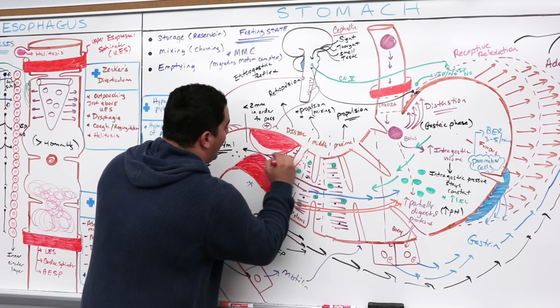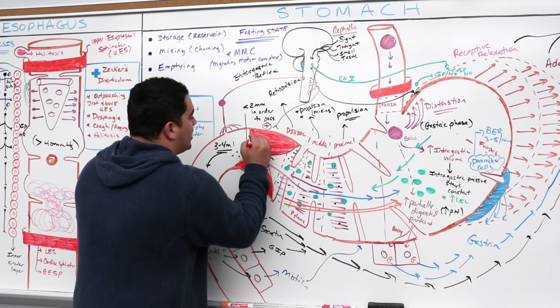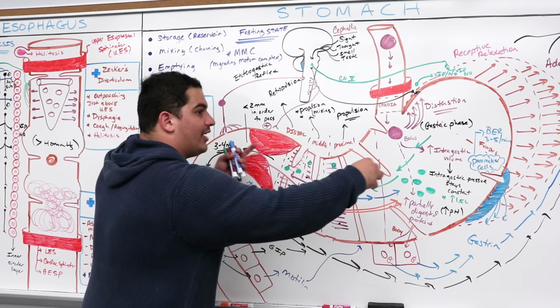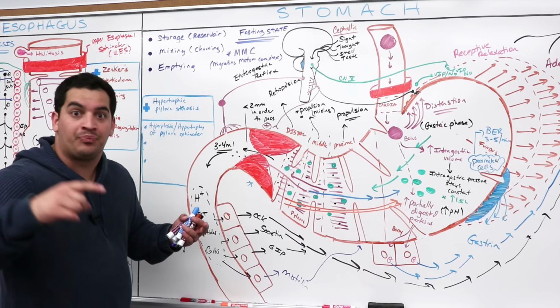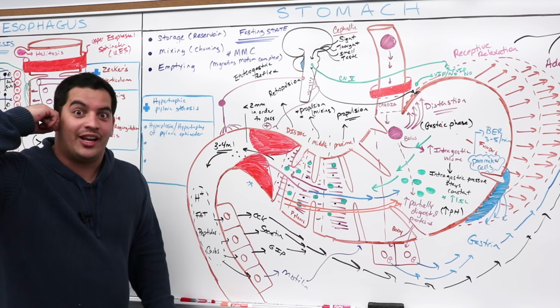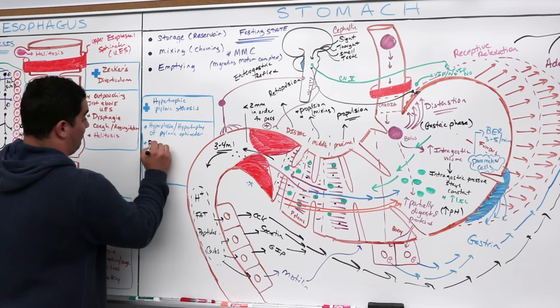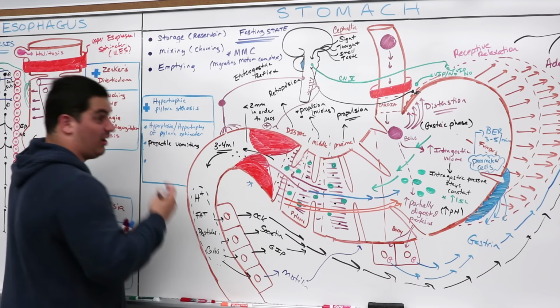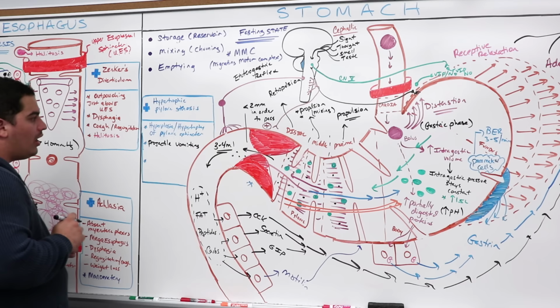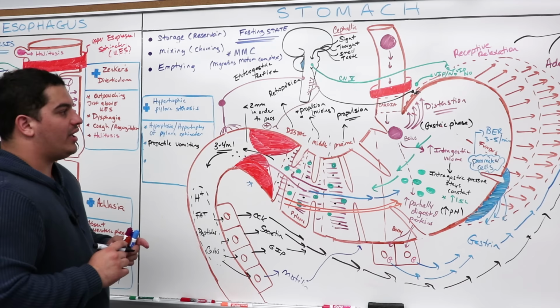If these chemicals or substances or solutes, whatever's in the stomach, aren't able to exit, what is going to happen? The stomach's going to stretch and stretch and stretch, and eventually it's going to activate the afferent fibers of the vagus nerve. Send that information up to a specific area in the medulla called the emetic center and trigger vomiting. So one of the telltale signs that you can see with these people who have hypertrophic pyloric stenosis is that they're going to have what's called vomiting. And not just normal vomiting. I'm talking like exorcism type of stuff. I'm talking like projectile, all right? That's one telltale sign.